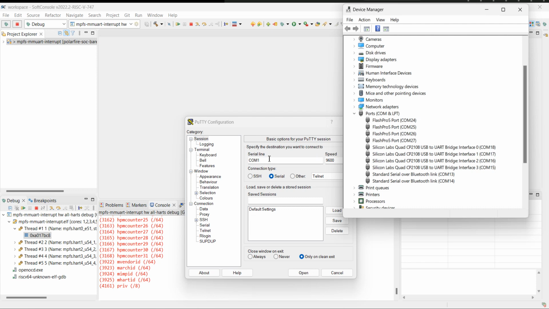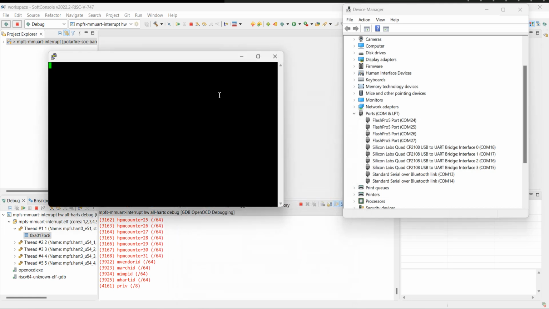So now we can go to here, COM port 18. I don't know if 9600 will work, but on USBs, I like to always start out at 115200 for the speed right here. So we've got serial, COM port 18, which matches the first bridge interface 0, speed of 115200. Everything looks really good. We're going to left click on the open button. All right, and now we've got PuTTY there.